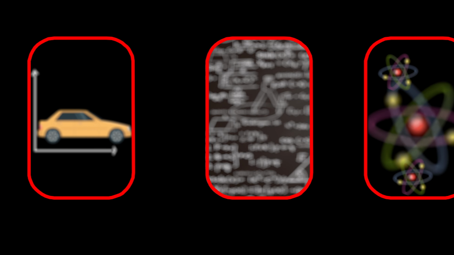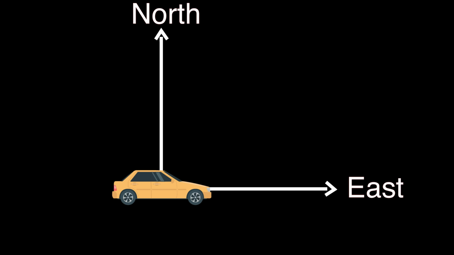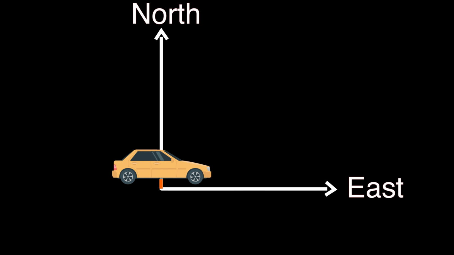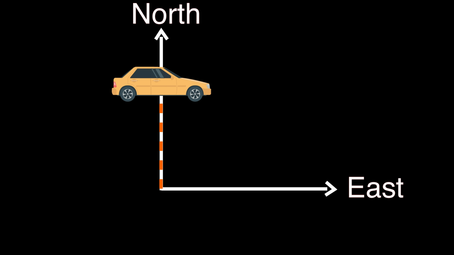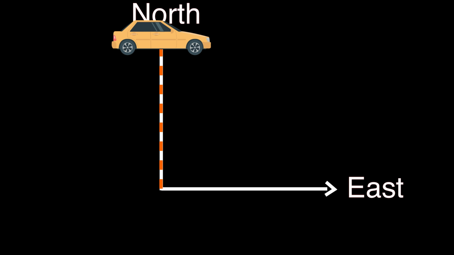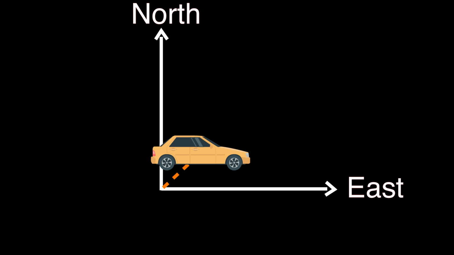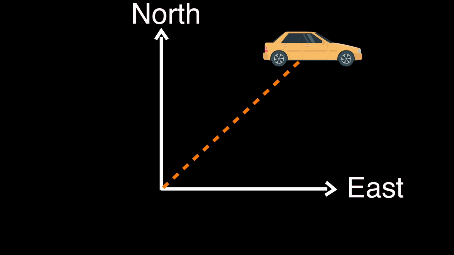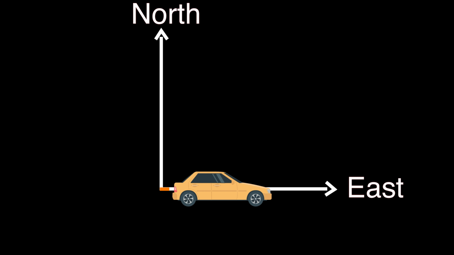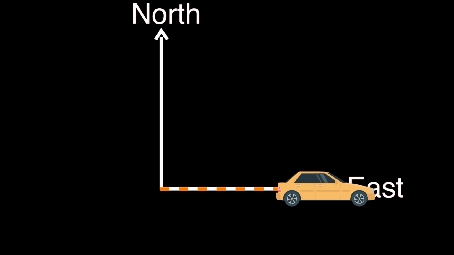On the most basic level, imagine a diagram with a north and east axis. You can choose to drive only north. In that case, you have no movement east, only north. But if you turn slightly toward the east while driving north, you are now moving northeast. This means you're still moving north, but less than before. If you drive entirely east, you are no longer moving north at all. You are moving only east.